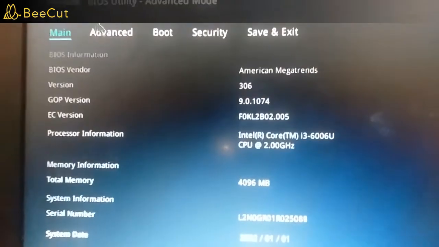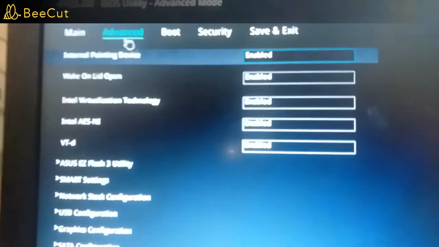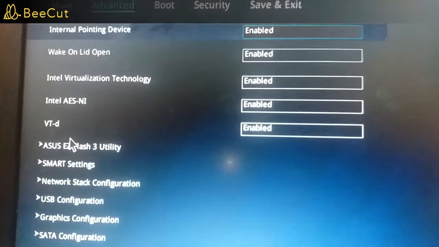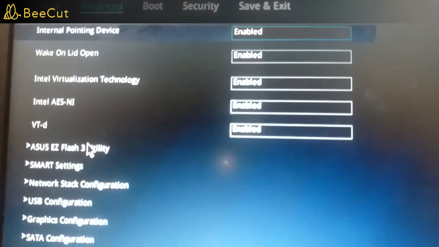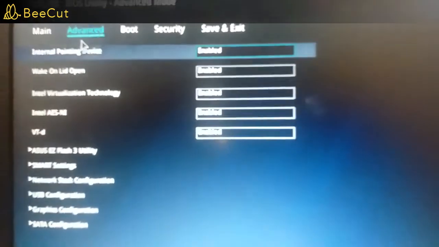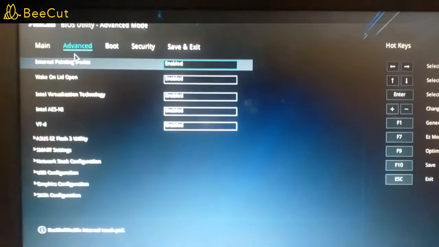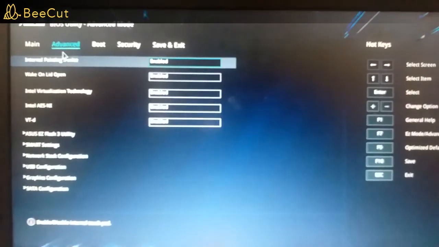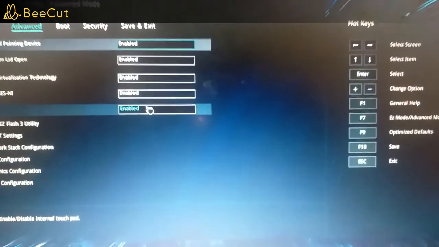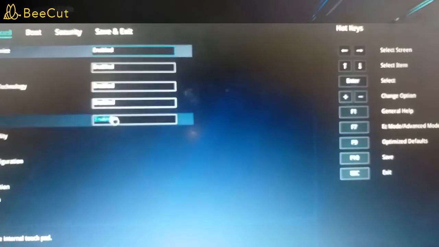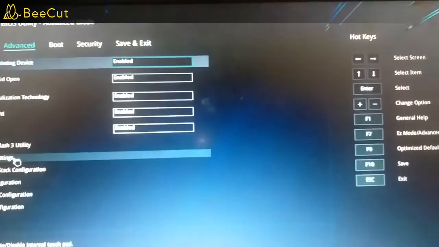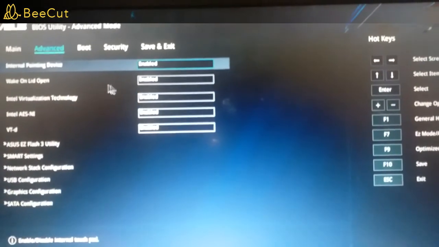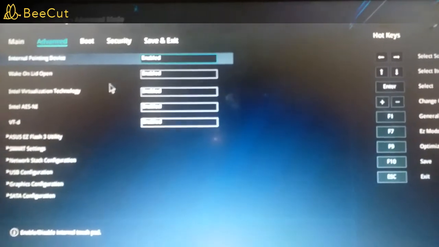Again if you go to this advanced option, after that you have to go for the ASUS EZ Flash 3 utility. In this option, you have a couple of options in the advanced. I will give this view to my mobile. Okay, you can watch it, all the information is given here. This is enabled, disabled, nothing you have to do there. You should not do anything over there. If you do something out there, you should not save it.